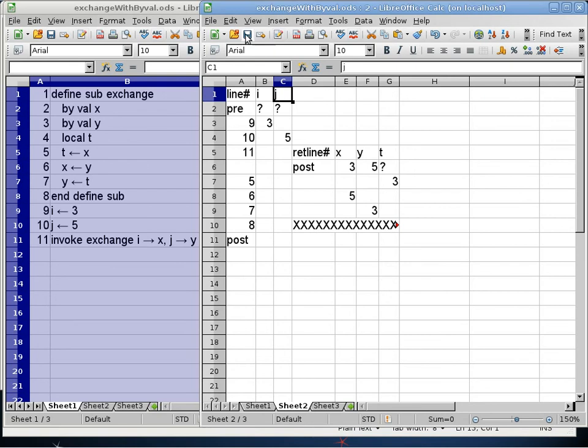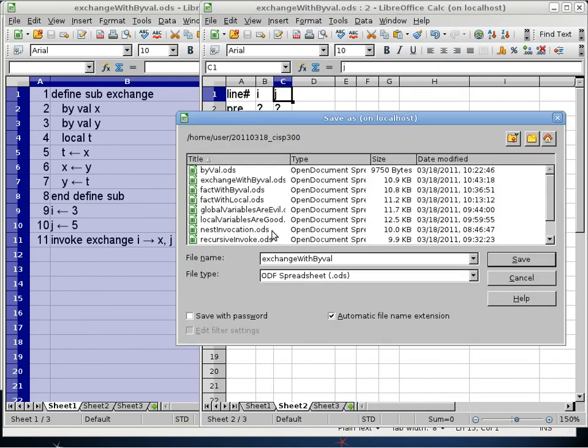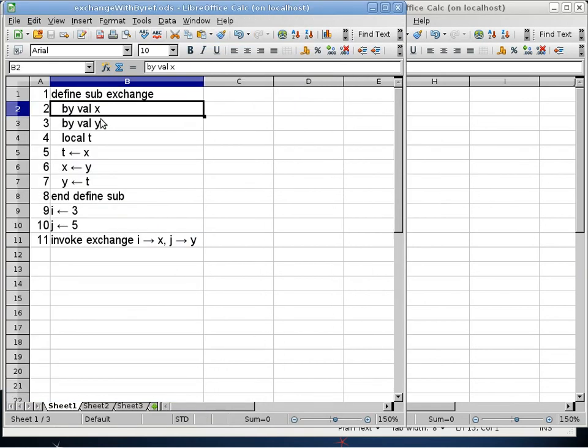Now let's go ahead and fix this program. I mean, this is obviously not working. I will save the new program as a different name. This time, instead of Byval, we have byref or by reference. The syntactical change to the program is trivial. Every time we see Byval, we change it to by reference. And we also change the arrows.